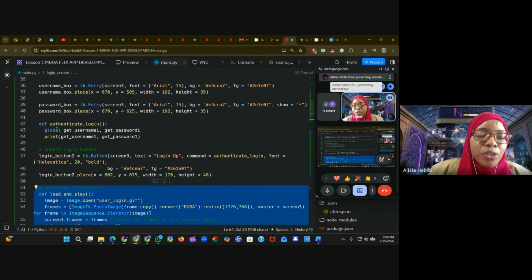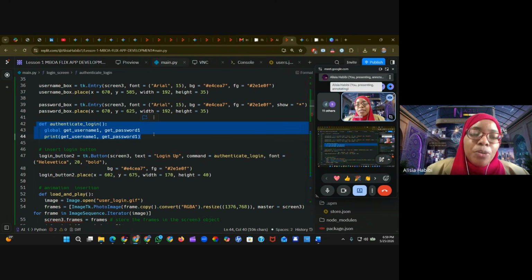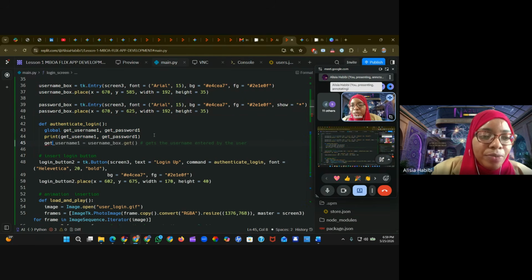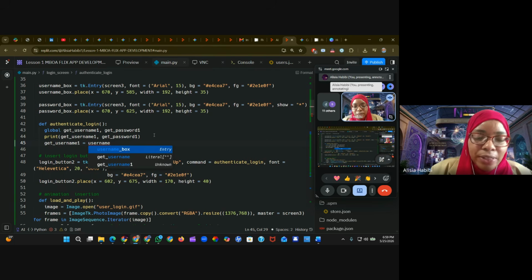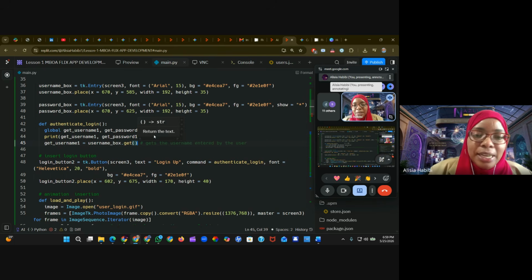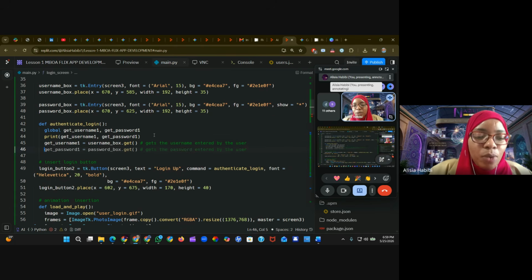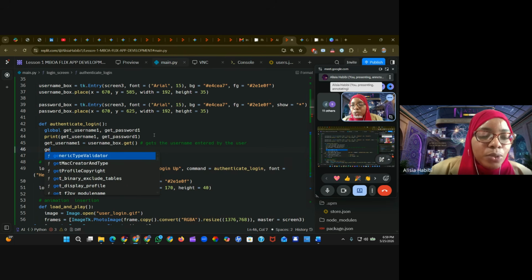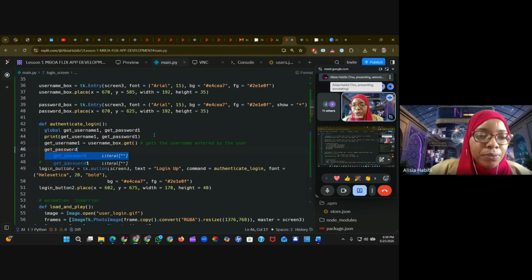Now I'm going back to the function that authenticates, which means it determines if the person is logging in properly or not. So what I'm trying to do is this, I really forgot to say that when you come here, remember what we did last time, you have to get the username that is being entered by the user, right? Remember that? So if we can get all the codes in here, that will be great. So the username box dot get text, you remember? So get is meaning that it's going to store the username, and then the one for password, pretty much the same. So get password 1. Same thing like we did before.